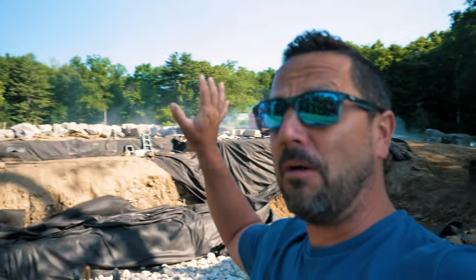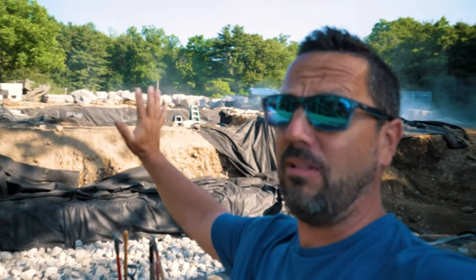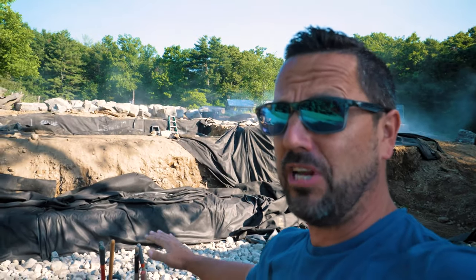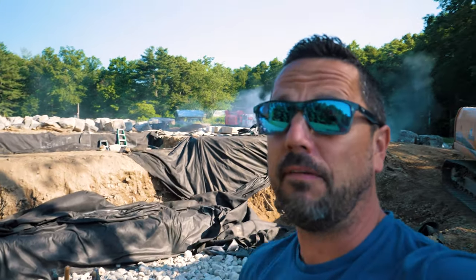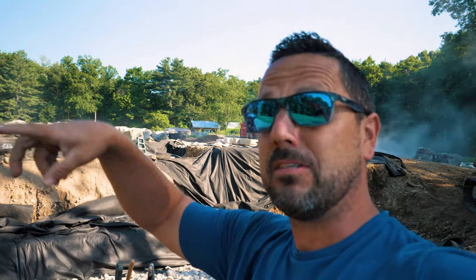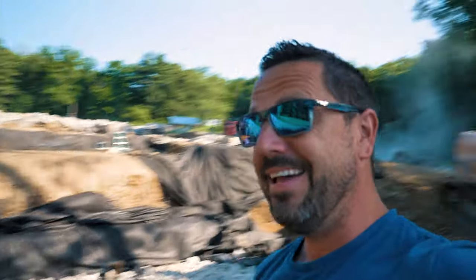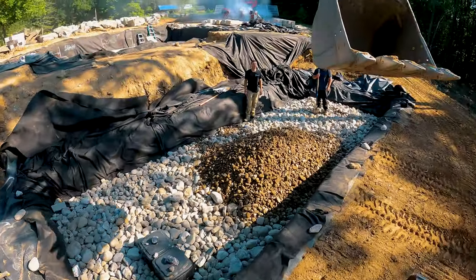Then we're gonna start picking our boulders to build this waterfall. We've got to retain all this soil up on the backside. You've got a 6 foot elevation change from here up to where it meets the level of the pond. In that space, we're gonna be creating multiple cascading waterfalls. I wanna see a lot of back and forth, maybe even some splitting around boulders. We've got an opportunity to do something really cool down here, and I can't wait to get started.